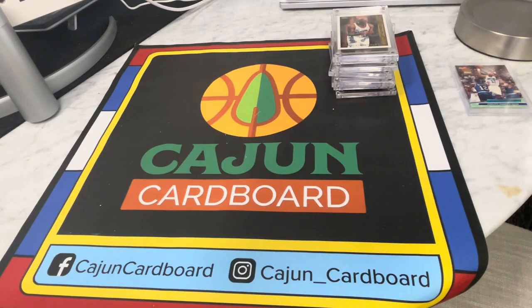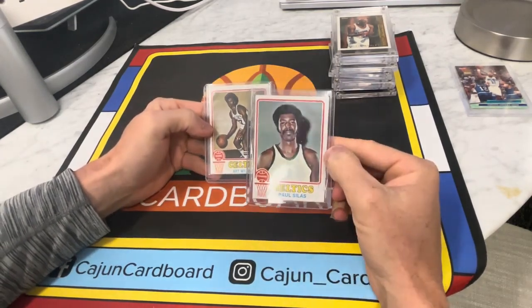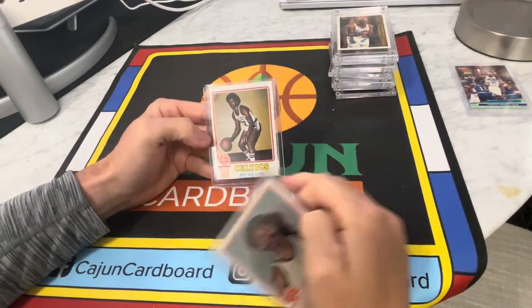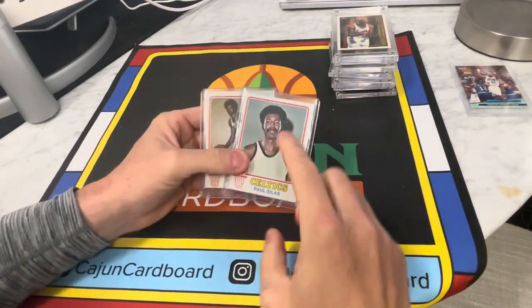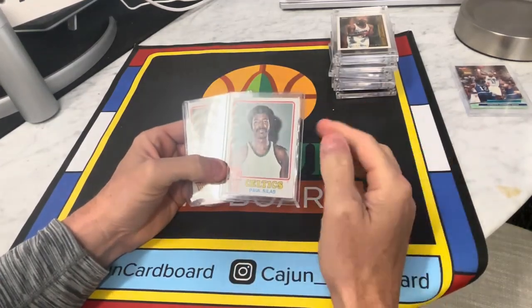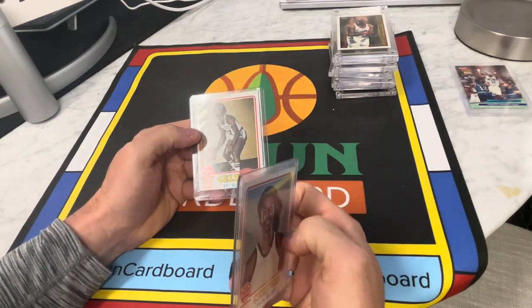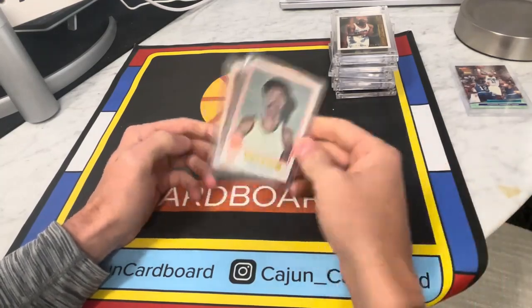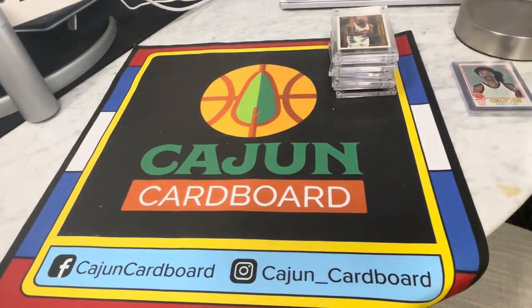Things just took a turn for the stranger. That's weird — a 1973 Paul Silas in a top loader in a penny sleeve. And then a 1973 guy named Art Williams. As I've mentioned many times, Bob is a big Celtics fan and a big UConn fan. Paul Silas was on the Celtics; he was a terrible coach for the Hornets slash Pelicans in New Orleans. And Art Williams was apparently a Celtic even though I've never heard of the dude. So Paul Silas and Art Williams — for any Celtic super collectors out there, probably not a lot of value there. That's weird.